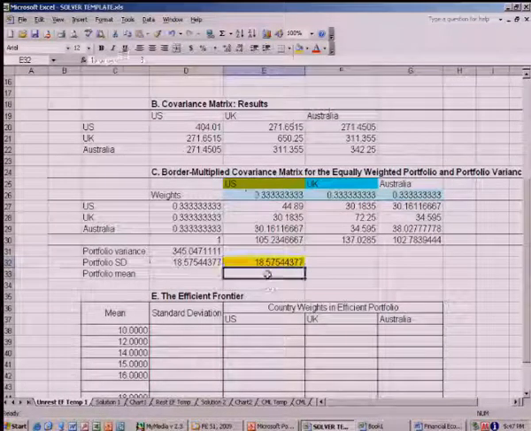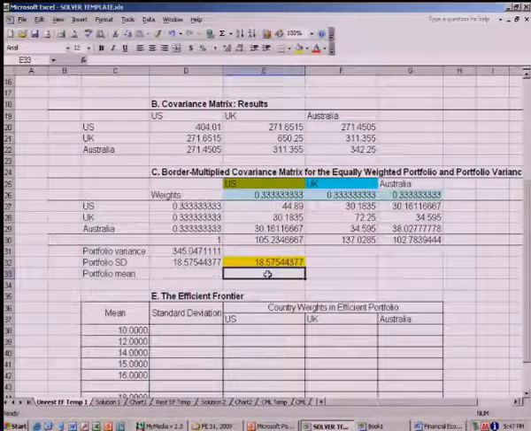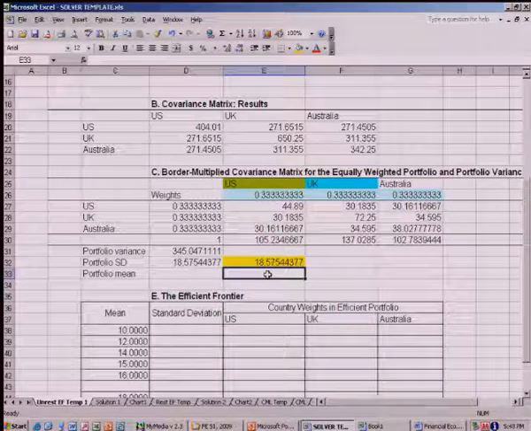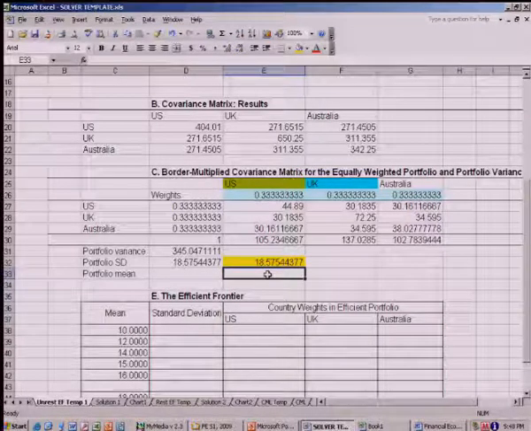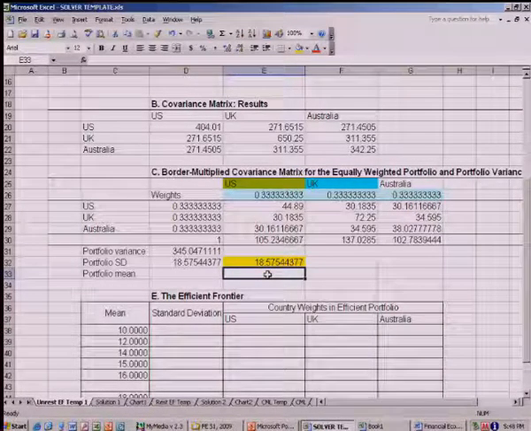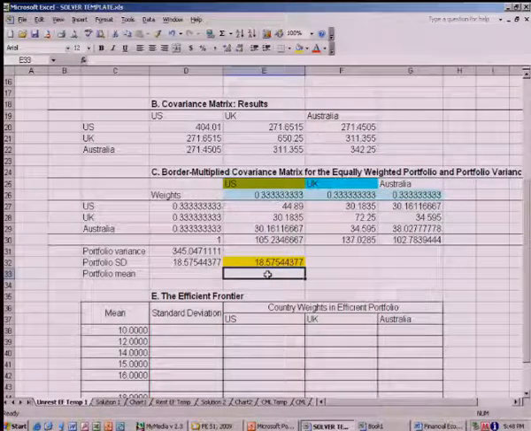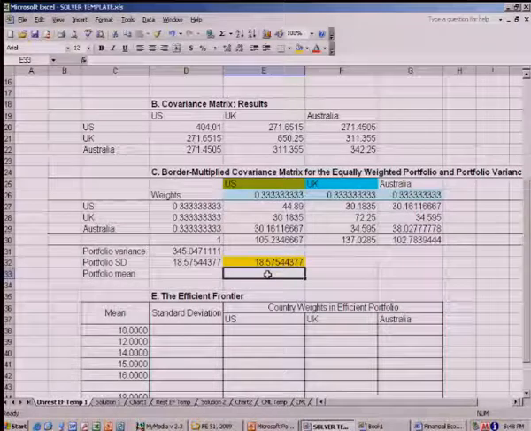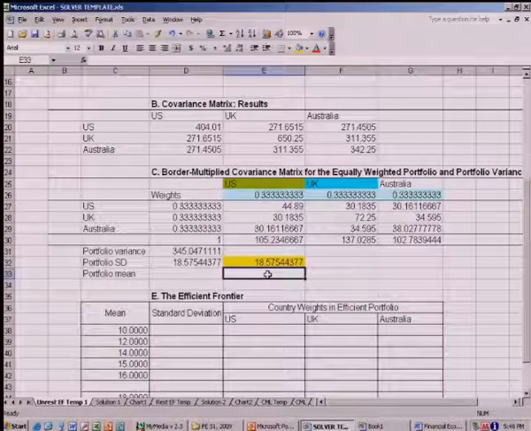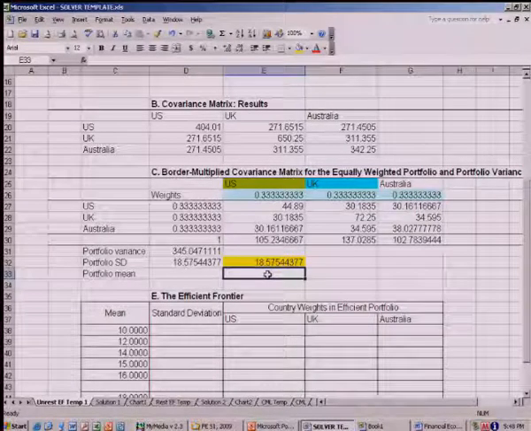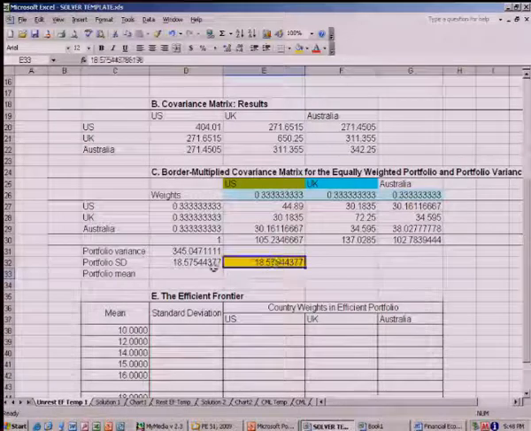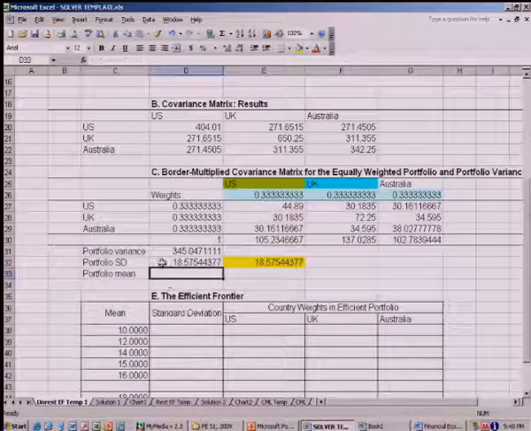The reason why I'm doing this is because later when I show you how this portfolio is being optimized, I wanted to be able to show you whether there's a difference in the level of the risk between the first portfolio, the equally weighted portfolio, and the optimized portfolio. Okay? So I'll come back to that if you don't understand at this point.